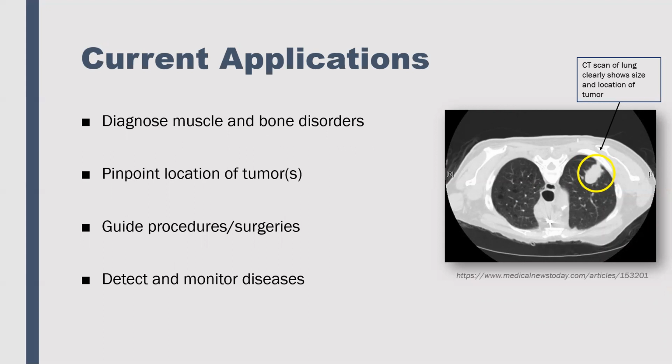Doctors can use CT scans in addition to standard X-ray images to diagnose bone and muscle abnormalities, as the images produced are highly detailed and clear differences between the bone and muscles are able to be seen due to the use of contrast material. In the field of oncology, CT imaging is used to pinpoint exact size, location, and severity of tumors, especially in thoracic and abdominal organs like the lungs, kidneys, and liver.